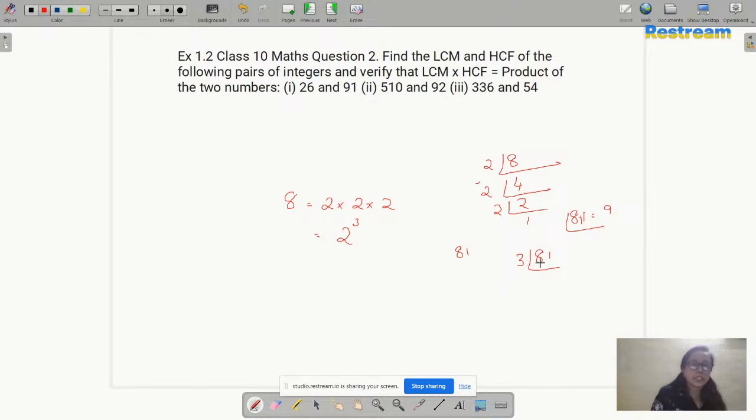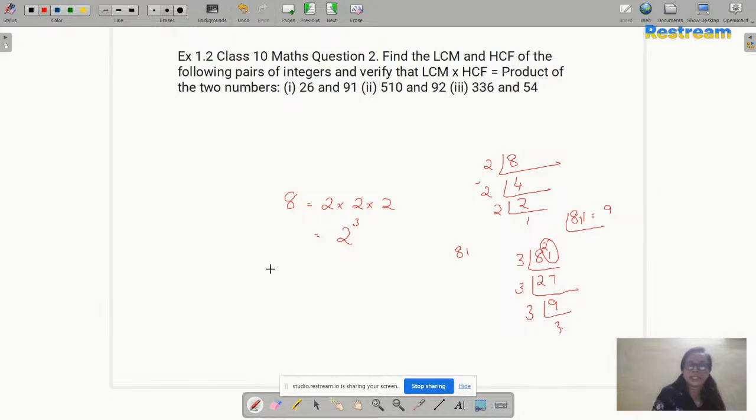So 3 goes on 8, 2 3s are 6. All of you do with me, take one paper and do it. 3 goes on 8, 2 3s are 6. 6 plus 2 is 8. So 3 goes on 21. It is 7 times, right? So 9 3s are 27. Again 3 and 3, right? Again 3, right?